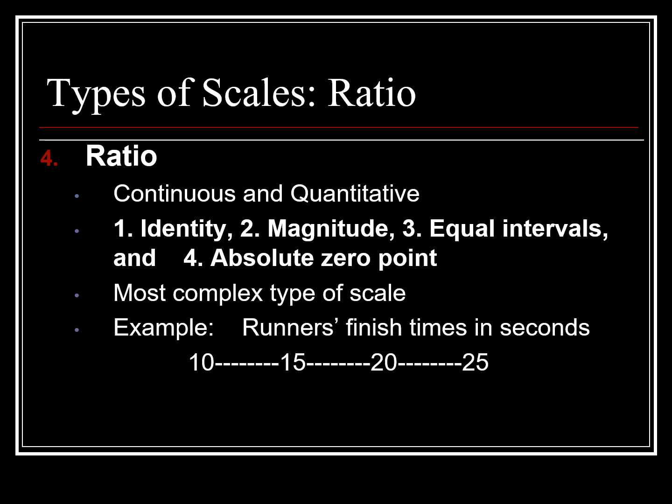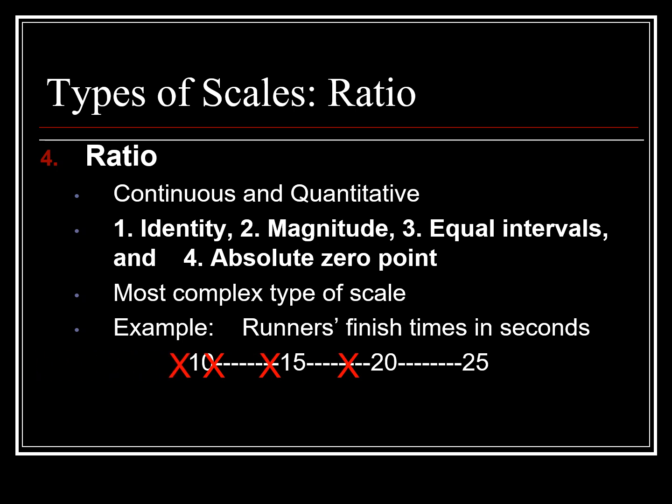So runner time and finish. So 0 seconds would be someone would be able to complete the race, whatever the distance was, in 0 seconds. 10 seconds is 10 seconds, 15 seconds is etc., 20, 25, and 20 seconds means the person took twice as long as someone who took 10 seconds. For the purpose of statistics, generally, if we have an interval or ratio scale, we can use the same statistics. The advantage of the ratio scale is it's usually more meaningful, and we can trust those statistics more easily.